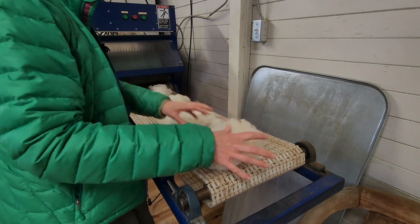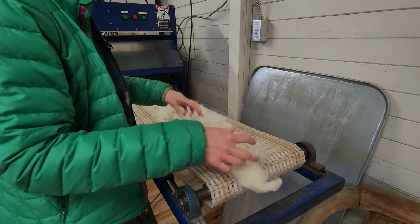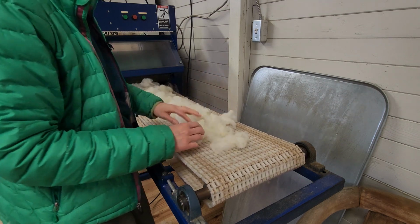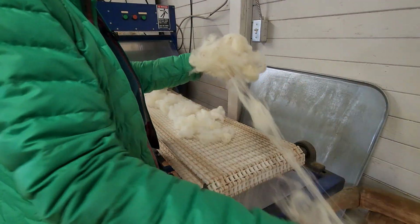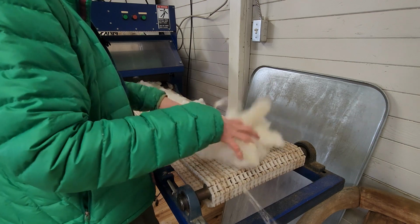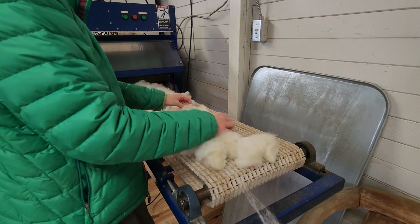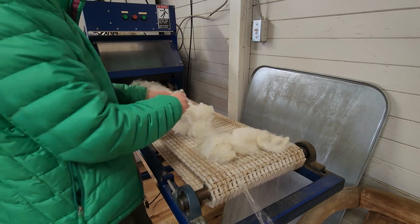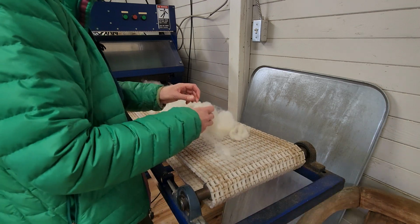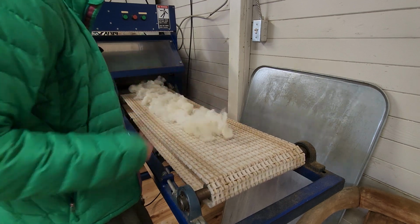I open it up pretty well because, and I'm going to turn this on, because the downbreeds just enjoy being picked a bit, and because I'm trying to pick out excess VM that is in here, mostly in the form of foxtails, which I know I've shown you guys recently. So I'm just going through, I'm going to get this batch in, and then I'll grab a little batch of alpaca. So the more VM I can get out when needed, I just keep picking along the way. I don't generally get coated fleeces, so I'm used to a certain level of VM. And that's okay.